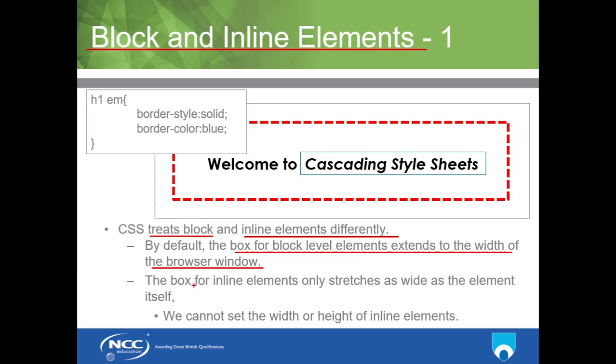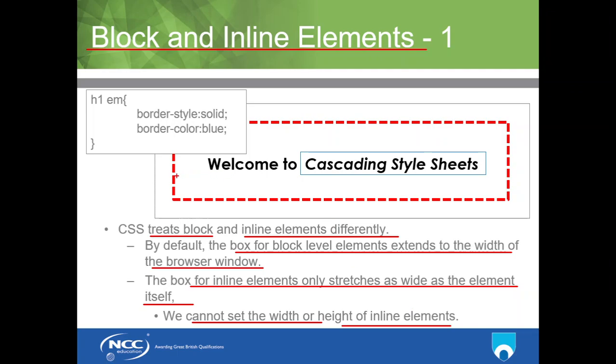The box for inline elements, on the other hand, only stretches as wide as the element itself. We cannot set the width or the height of inline elements. So I hope you're getting the difference between these two.